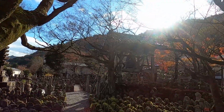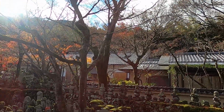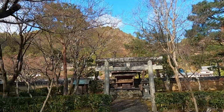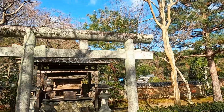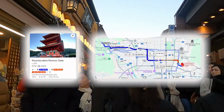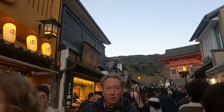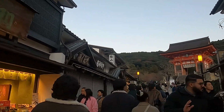Every year on the last Saturday and Sunday of August, the Sentokuyo ceremony takes place here. During this event, thousands of candles illuminate these stone memorials, creating an unforgettable scene while attendees pray for the departed spirits. I finished my day by going to the Kiyomizudera temple, or Pure Water Temple. This temple was one of the finalists to be considered as one of the 7 wonders of the world, and is located by Mount Otowa.